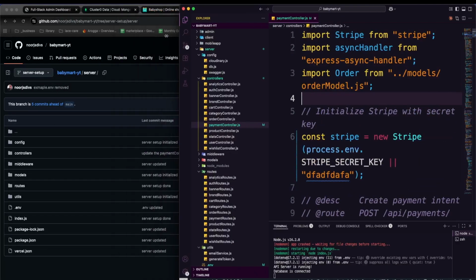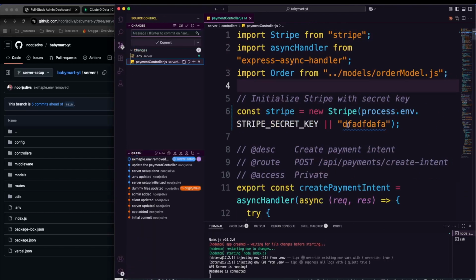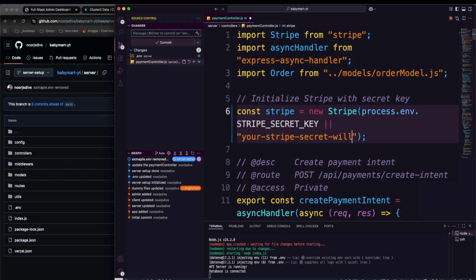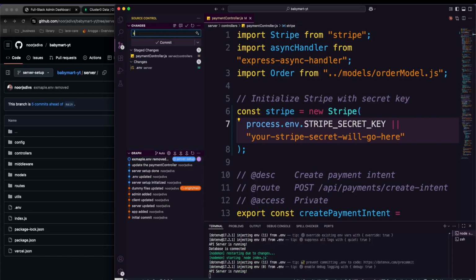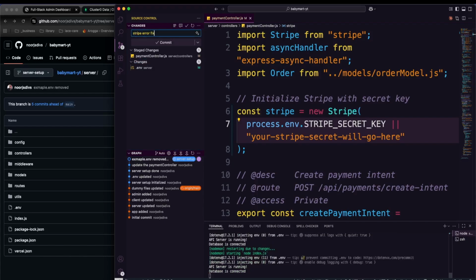I'm also going to make that as test secrets, or you can say your Stripe secret will go here, so that you will not get the error. That should be working properly. Stripe error fixed.